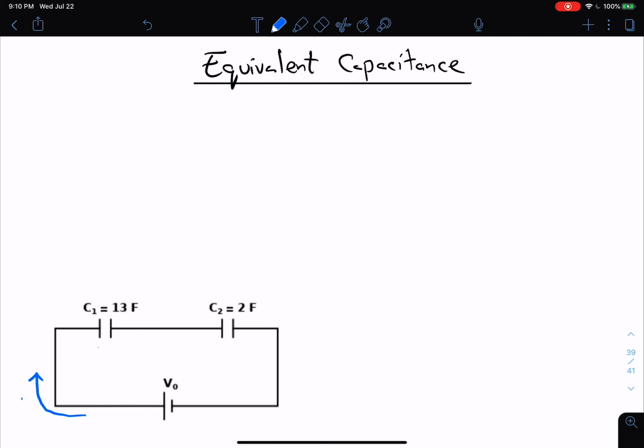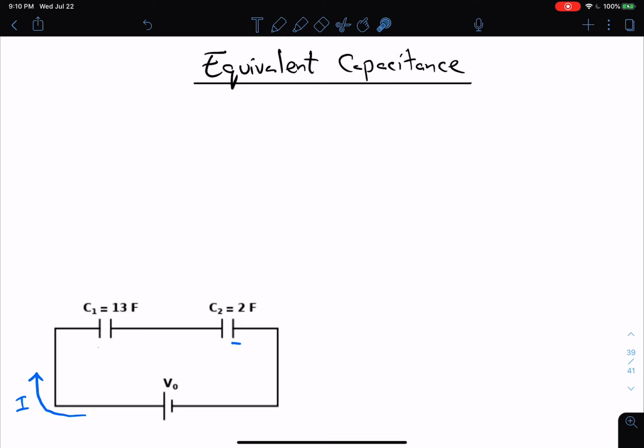Now, the thing to remember about current, we draw the current in the direction that the positive charges would move. But the protons aren't actually moving through the circuit. It's the electrons that are moving. And the electrons come out of the negative end of the battery. So I have an electron that comes out. It goes over here. It gets deposited on this plate. That's going to make that plate negatively charged.